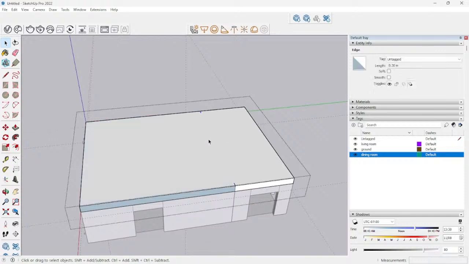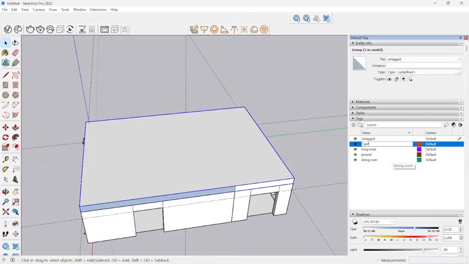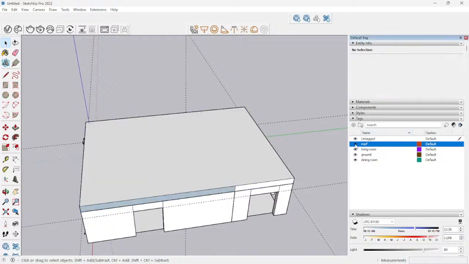So it's now one face, so you don't need to select two faces again. So you already have that. If you want to see inside, we can now tag it. Let's just tag it. Roof, right? Enter. Select our tag, apply the tag to it. And then if you want to go in, you want to go out.